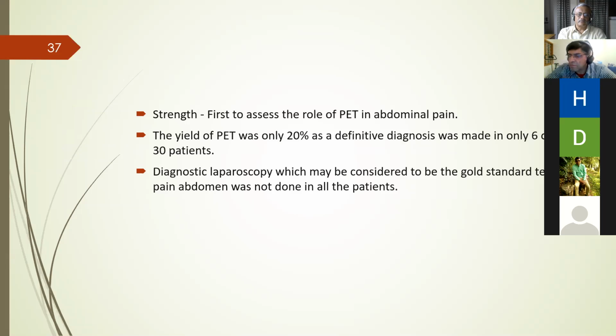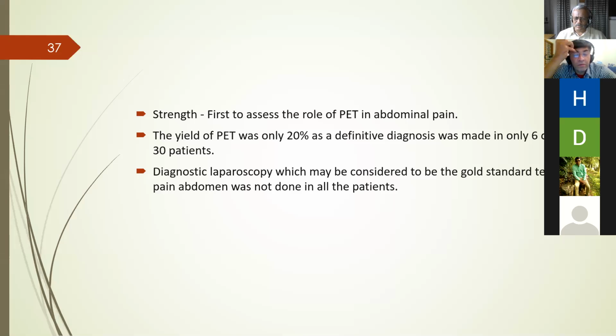This is the first study correlating undiagnosed abdominal pain with the PET CT, but the yield of the study is low. Out of 30 patients, 6 patients were diagnosed with the PET CT, and they did not do any diagnostic laparoscopy and have not mentioned it, even though it is a gold standard investigation. So they claim that they are the first to do this.